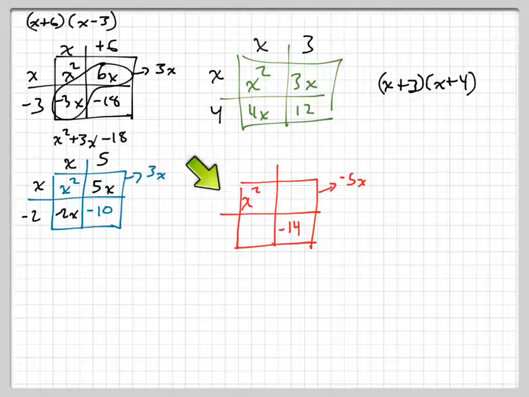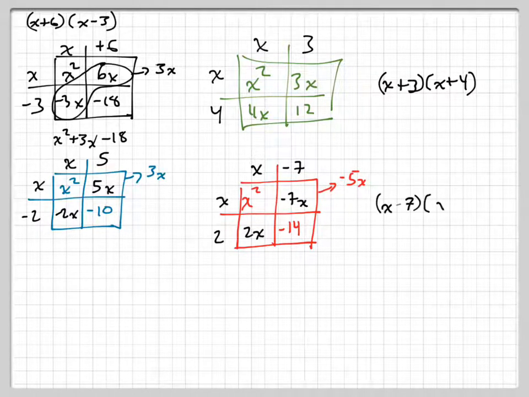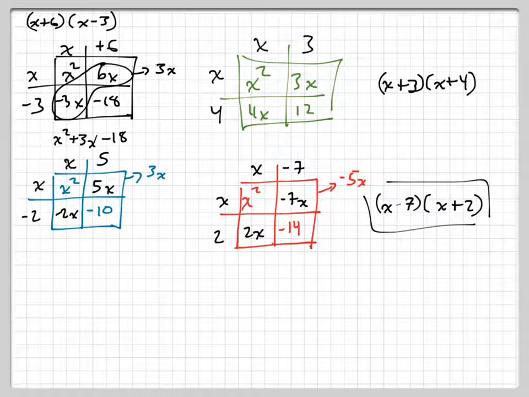Okay, so I got another one for you guys. See if you guys can get that one. So you guys are thinking, hopefully, these two numbers are not that bad. That's going to be x, that's going to be x. No biggie. Okay, but to get this one, I have to multiply that and that, right? So two numbers that multiply give you 14, but then they have to add to give you negative 5. And so we get negative 7 and 2, and then we would write our answer out like this.